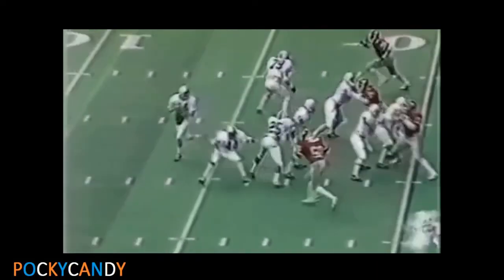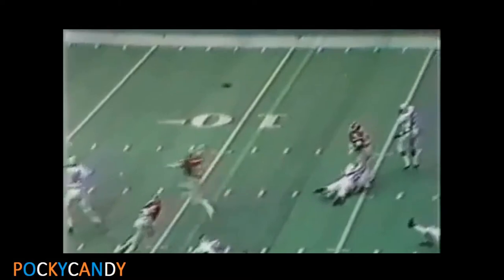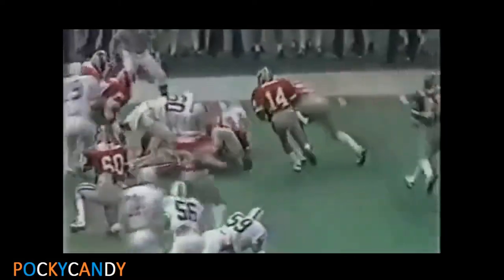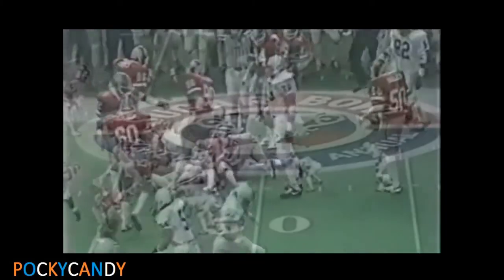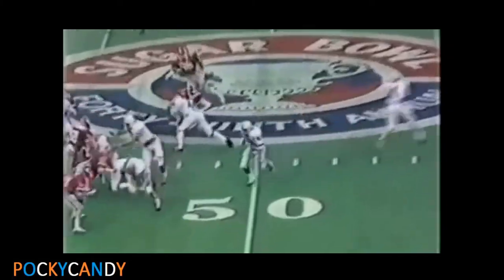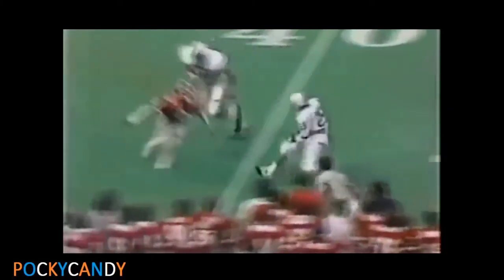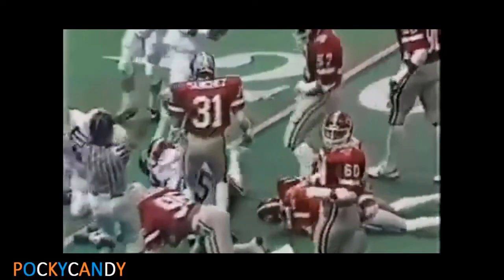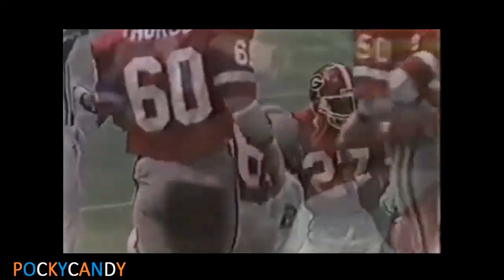Warner's in the slot. Blackledge back to put it up. He loops out, he's got the screen pass — Warner's got the ball. And Warner's got a big gain across the 35. 7 out of 9 for 111 yards. Second down and 12. Ball goes to Kurt Warner, gets around the corner, cuts it back — great run by Warner. First down, Lions, inside the Georgia 25 to the 21.